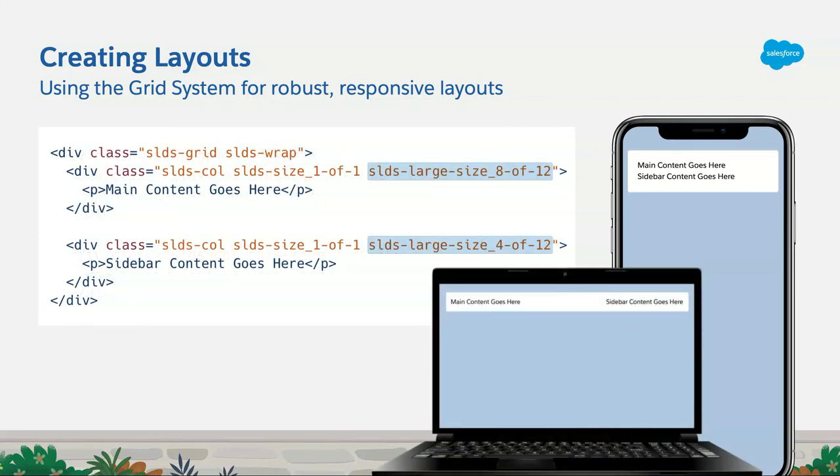And now for the fun part, let's make it responsive. So for desktop, we add additional sizing classes specified to change at the size-based conventions that we talked about earlier. So we're going to use the large size class here, so we can have a suitable breakpoint when we get to the desktop layout. The grid system is divisible into 12 columns, as you can see with our 8 of 12 and 4 of 12, but those class names also pare down. So declaring sizes like that are equivalent to declaring sizes like this. And SLDS supports divisor values from 1 to 12.